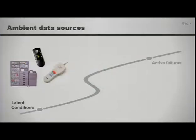So this leads me to the idea of ambient data. Ambient data is really data that's produced as a byproduct of care by devices that were meant primarily to support logistical functions. So you have medication systems, where the primary purpose is getting meds to the nurse who gets them to the patient. Communication devices support communication between staff and other departments. The nurse call button is how patients identify that they need somebody to come to their room to help them. And so the primary purpose is really to facilitate the logistical aspects of care execution.